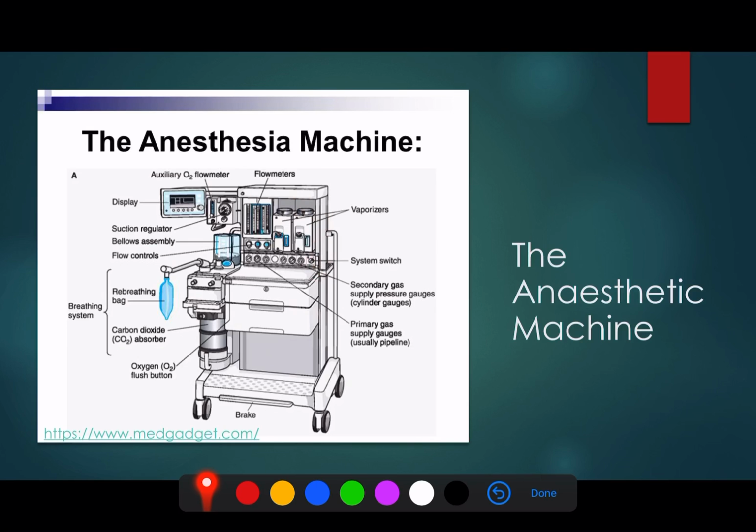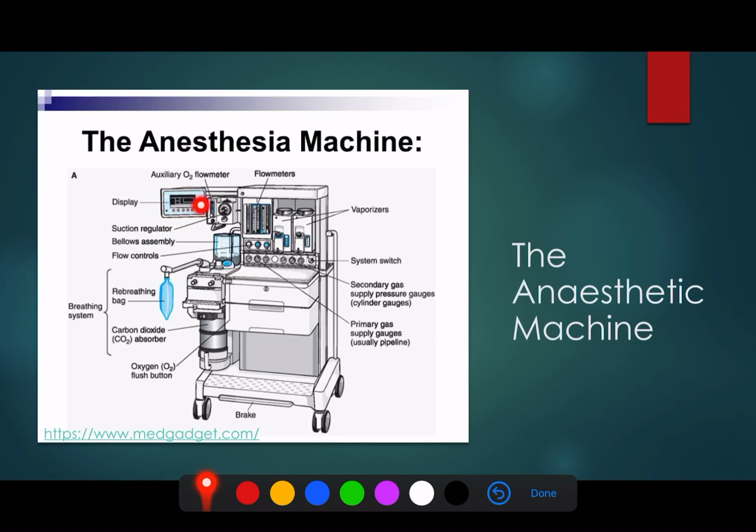Now, we talked about the bellows, and this is what this is. This bellows assembly is essentially a bag that moves up and down inside a clear plastic chamber. So you can always see this bellows going up and down. At the end of expiration, you should expect this bellows to be right up at the top. If it's not reaching right up to the top, there is a leak in your circuit and you need to look for that, because especially when you're using lower flows, you may find that the bellows starts to drop and drop and drop to a point where the ventilator can't actually work anymore because there's no gas in the bag to push down on.